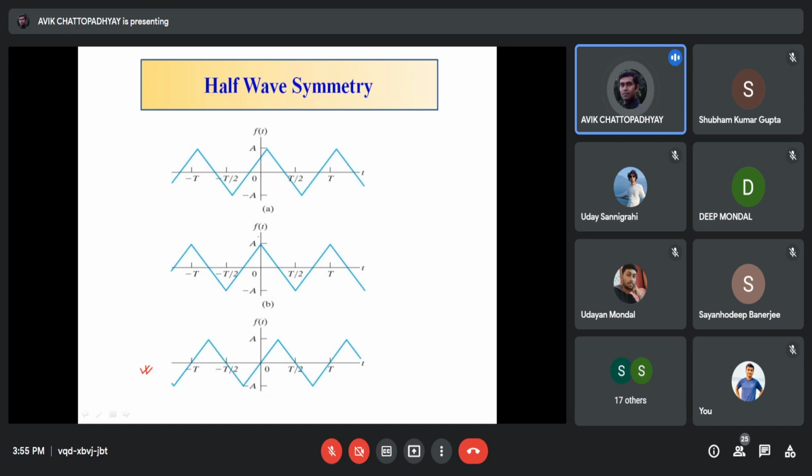Now if you select your vertical axis like this, then this signal is behaving like an even signal. But for this type of even signal, because you have an equal positive and negative half, your DC is 0. You have to remember that for an odd signal, you can blindly say your DC is 0. But for the even signal, your DC may be 0, may not be 0. Actually, like in this case, even though it's an even signal, have a look.